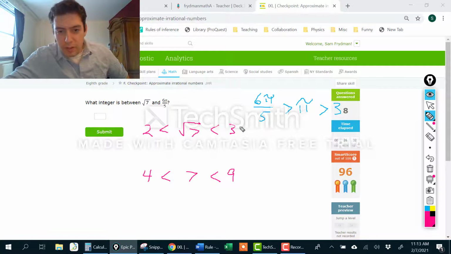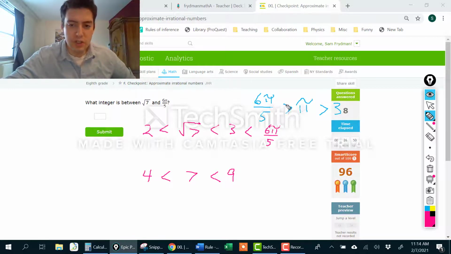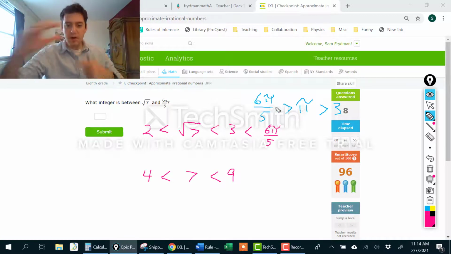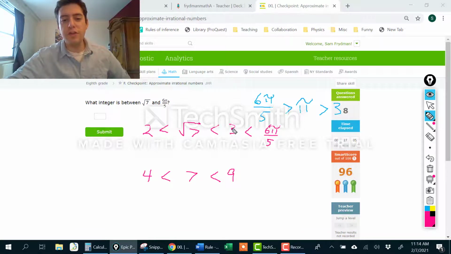Let's just write this all in one line over here. This is really the important part. The square root of 7 is less than 3, but 3 is less than 6 pi over 5. If you're worried that here I had 3 on the right of 6 pi over 5 and here I had 3 on the left of 6 pi over 5, just pay attention to the inequality symbols. The mouth part is next to the 6 pi over 5, so this is greater than 3, and here again I put the mouth part next to 6 pi over 5. So I'm still being consistent here. So 3 is in between these two numbers here.